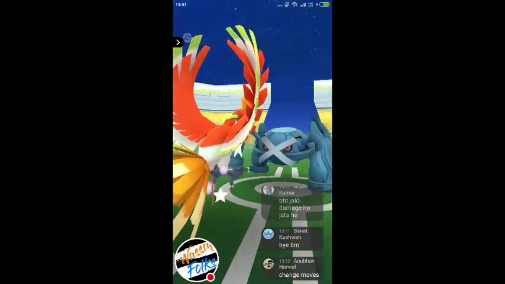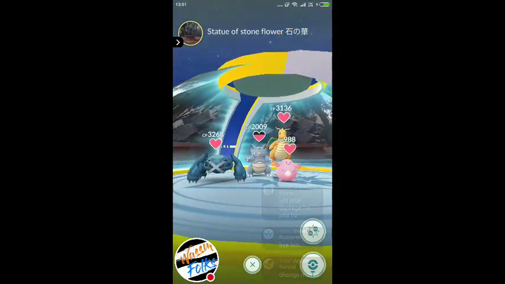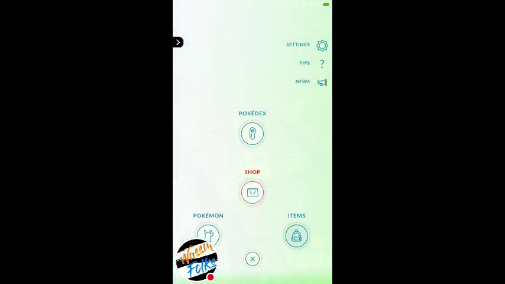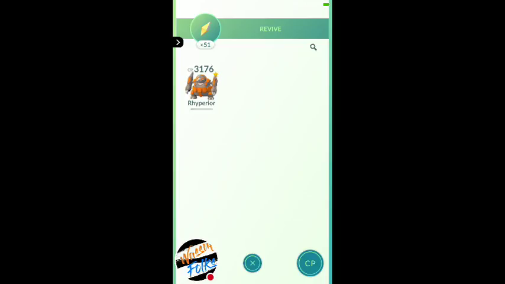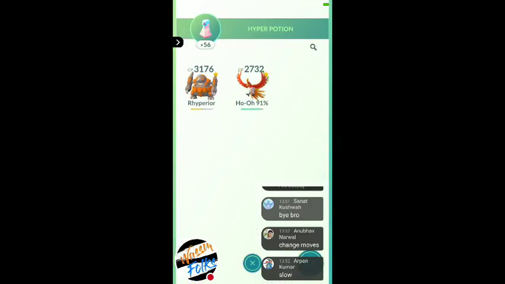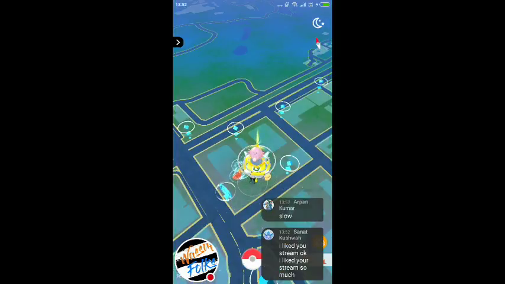Change moves. Okay, I will change my moves, Anubhav bhai. I will research what is the best move of the Rhyperior, and then I will do it. But it is very slow, guys. If you want to dodge, it is very, very slow. Just wait. Let's see how it works when I want to dodge. We are now experimenting.